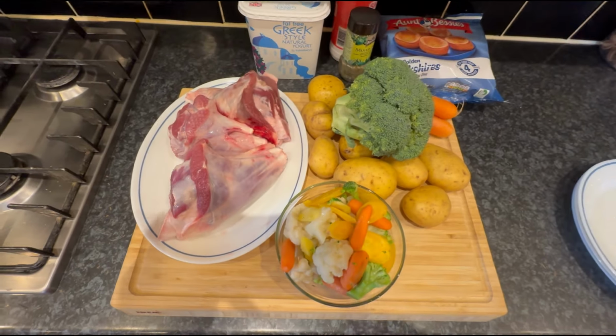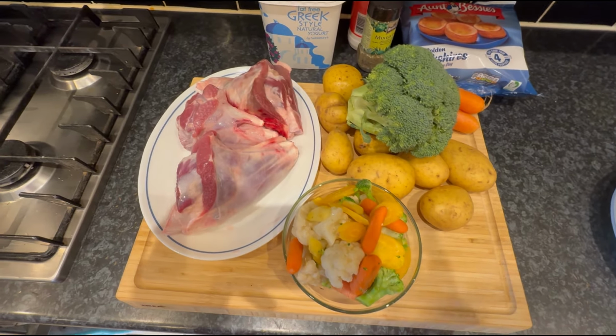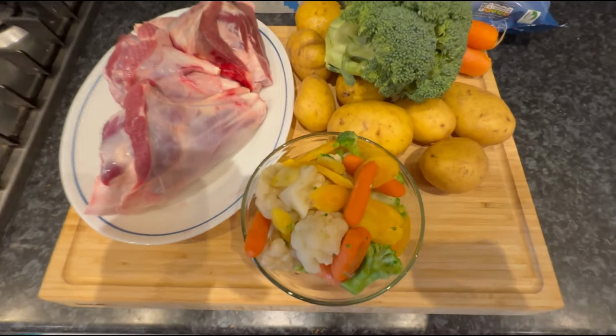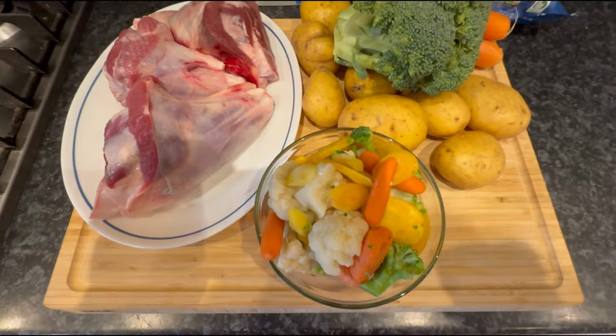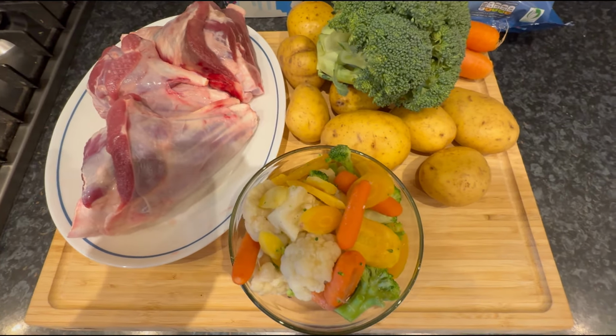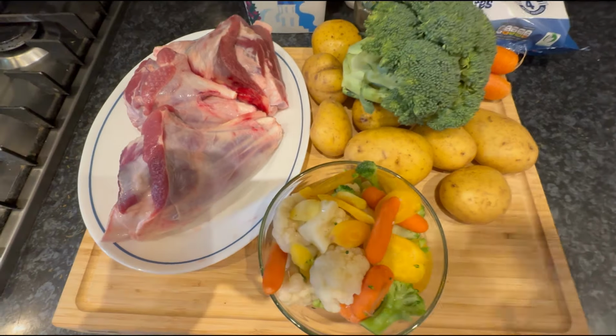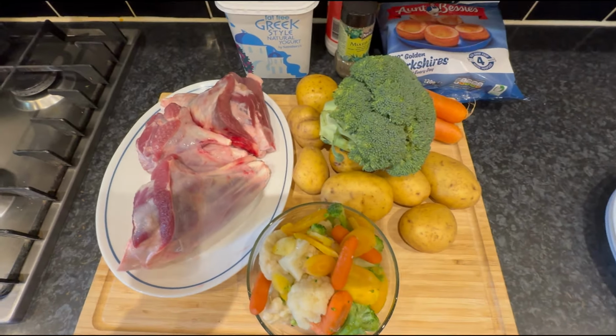So we're having a lamb shank roast dinner. So lamb shank, some roasted potatoes and a bit of veggie. I made a chicken roast dinner a few vlogs ago, and I got a comment saying that your veggies were boiled. So we're going to try and give it a roast today. See how we get on.